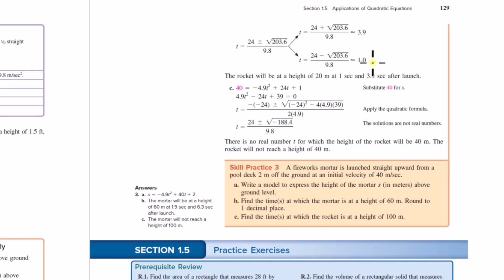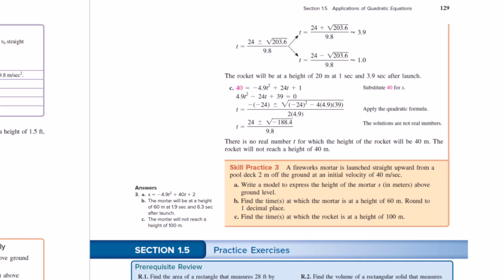And so this is tricky because, when do you neglect an answer and when don't you? It just depends. It's something you'll have to get used to with experience. But if both of the answers are plausible, these are both positive times, none of these are negative times, then that equation satisfies both of those answers. So you need to look and see, well, the equation says that both of these are solutions, so it should make sense physically for both of those solutions. And this is true because at 1 second, it's on its way up. At 3.9 seconds, it's on its way down. We're assuming this is an idealized situation where the rocket goes straight up and straight down.